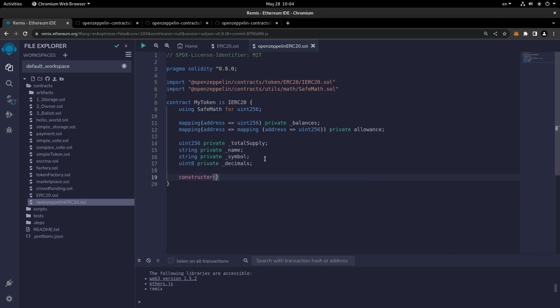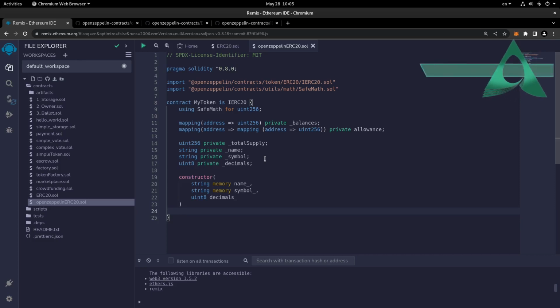So now we can write the constructor and open the parentheses here. Now we'll have a string memory name, the underline afterward. I will explain that. A string memory symbol, again underline afterward, and uint8 decimals. So there we go.